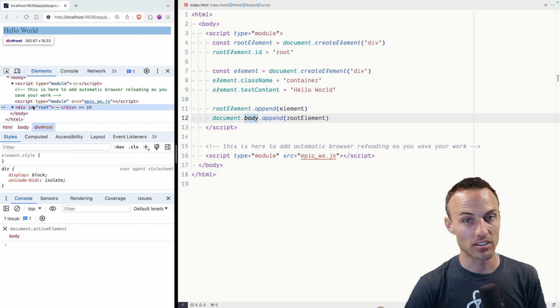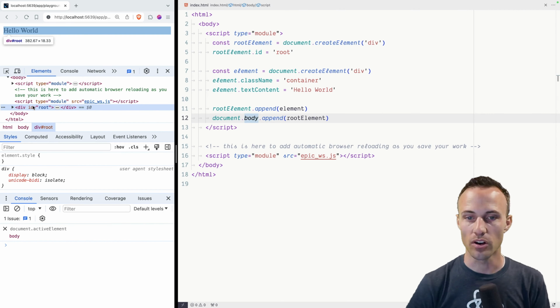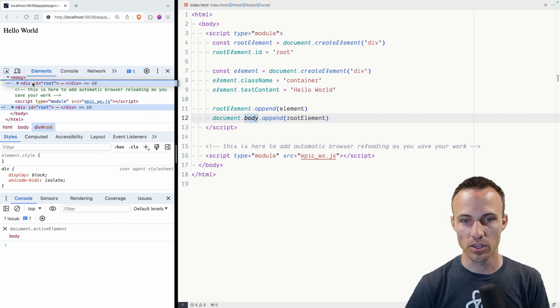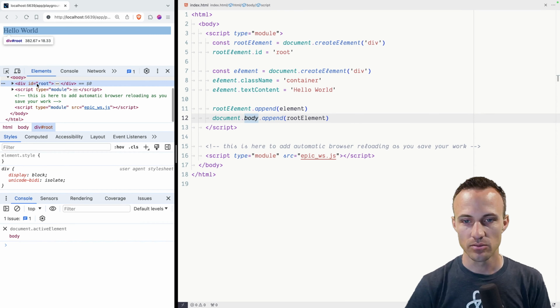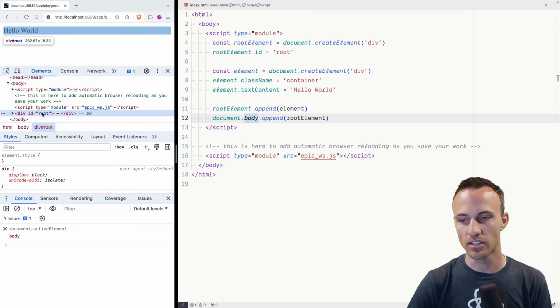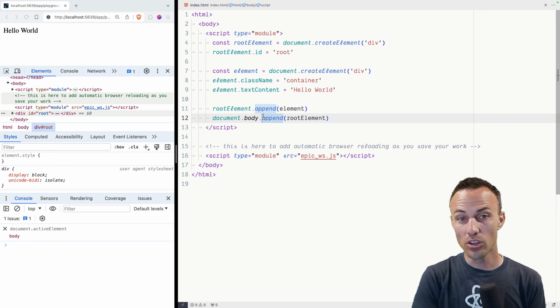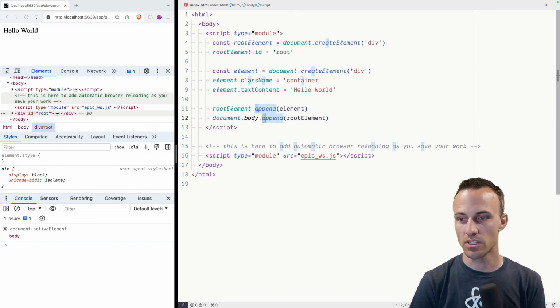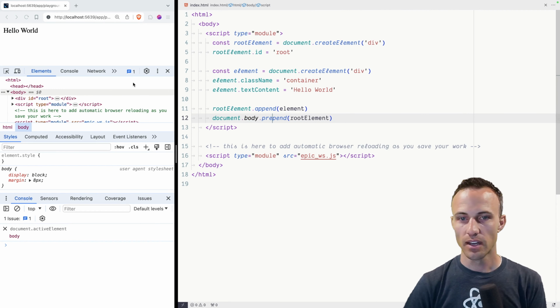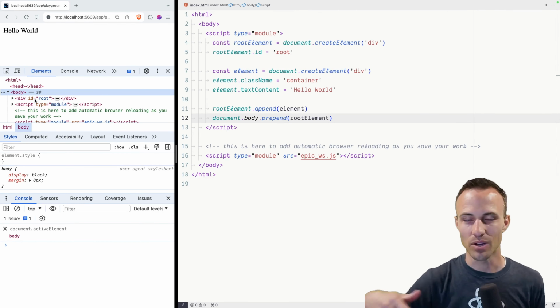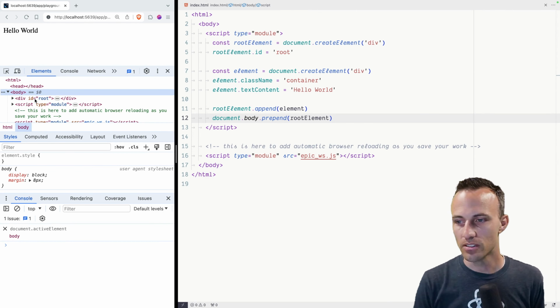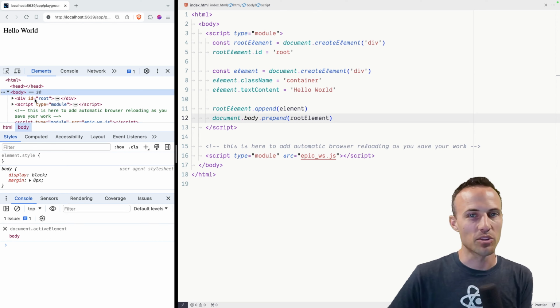And you'll notice actually something kind of interesting from what we had before. The root was right up here before, but now with our changes, it actually goes down here. And that's because of append. If we really wanted the position to be exact, we could say prepend. And now it's going to go at the beginning, but it doesn't really make a difference in any case. So I'm fine with append.